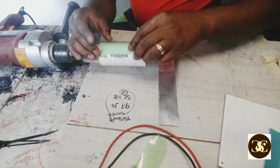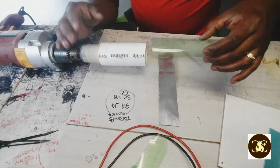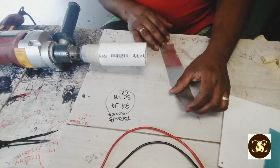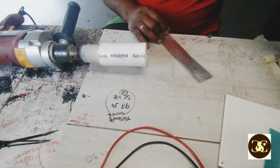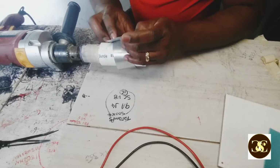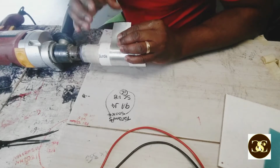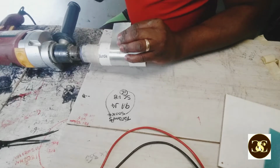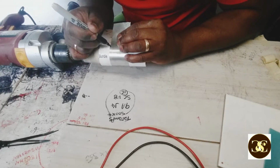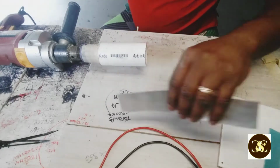I'm gonna tape this side. After you remove the tape and stuff, you gently pull it out. So I'm gonna show you guys how I do it, but first I have to get a little measurement right here. I'm gonna get the same diameter like this here. So I'm gonna mark this with a marker right here. I'm gonna mark it a little bit longer, so that we have a little more.